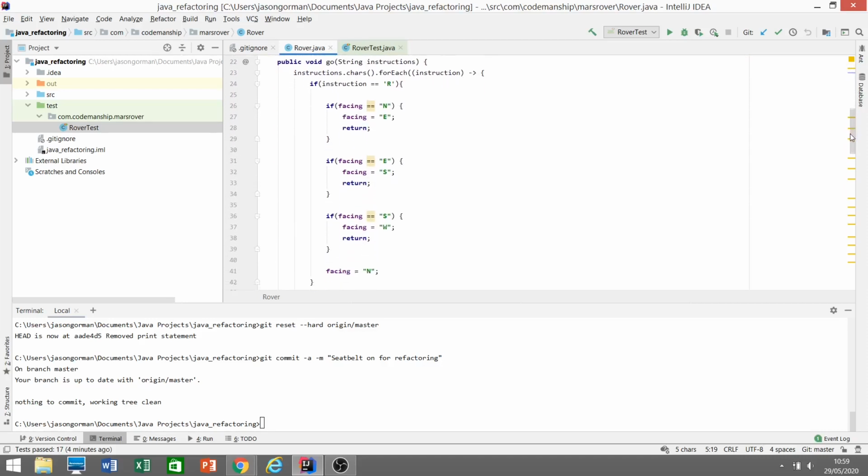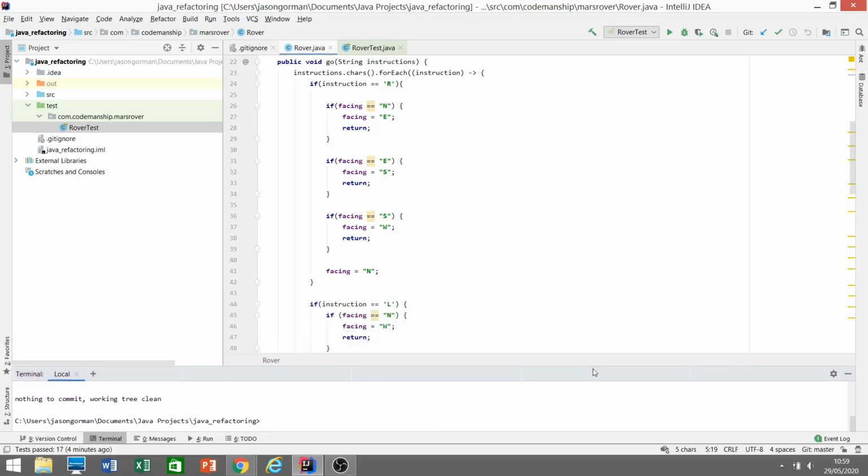So we're taking a look inside of this long, complicated Go method. Let's make a bit more space here. And what we can do to break down this long method is chunk it up into smaller helper methods so that our Go method will use these helper methods instead of doing all of the work itself.